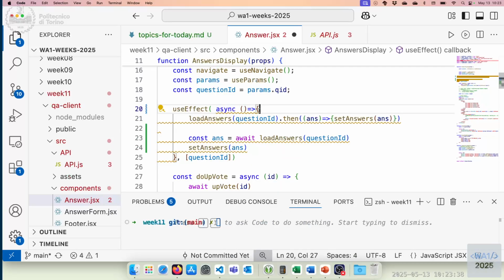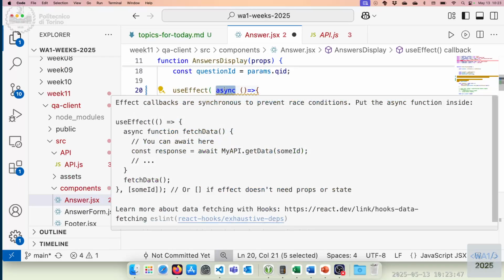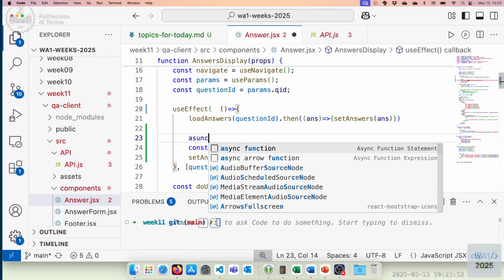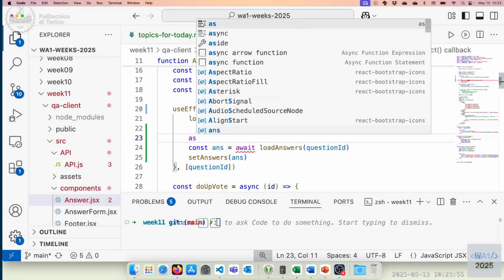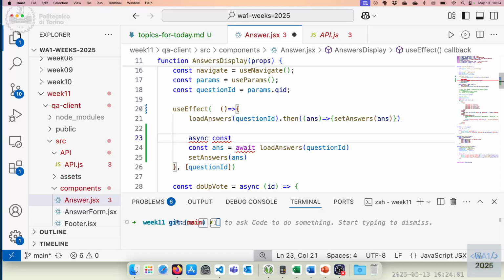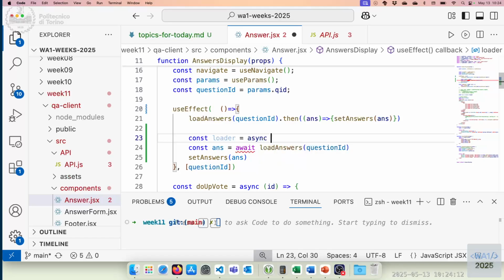This means that we can write this code, of course, but we should wrap it into an asynchronous function. We call it async, for example, let me say, const, the function is loader, which is an async function doing this.